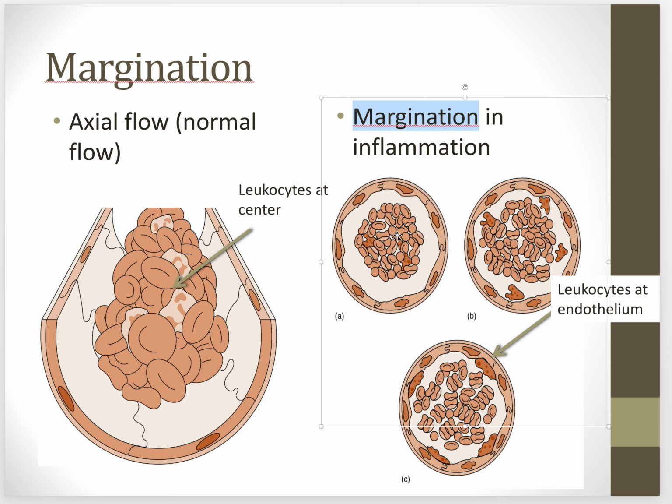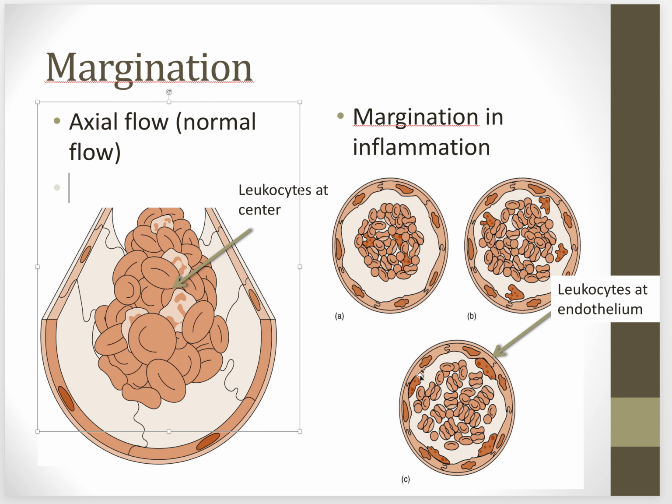So margination is the way that we describe the slowing down of blood, but specifically when the white blood cells start to be attracted to their receptor sites that are expressed by the wall in injury. So in this picture, we see at the final steps, when the white blood cells make it there, they have to squish themselves against the wall so that they're not removed or stripped away by the shear.